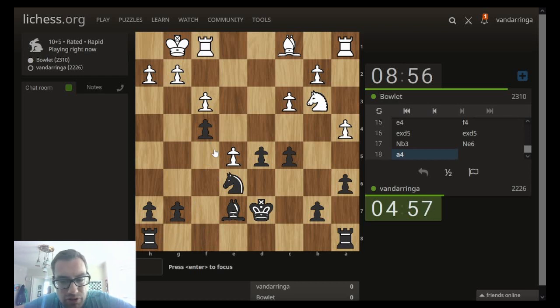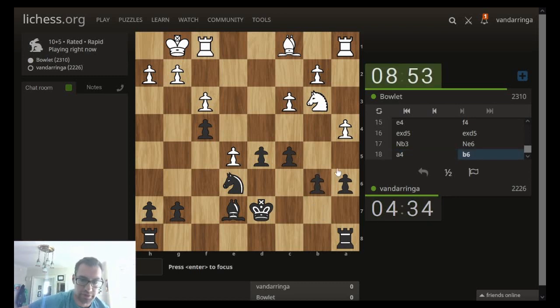Could play B6 just to shut down that knight more completely. What kind of things do I need to watch out for from white here? Yeah, knight A5. It's the only forward move he has with his knight, so let's just restrict him. This also overprotects B6.